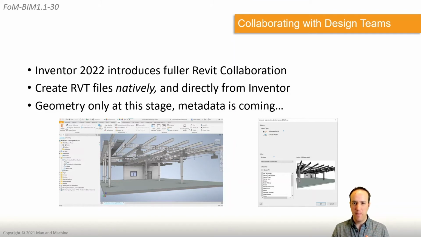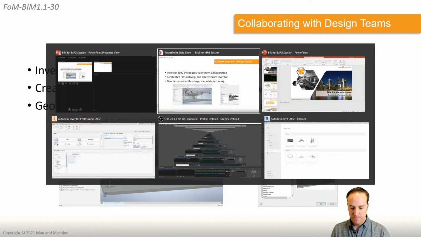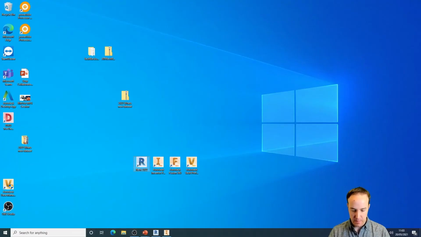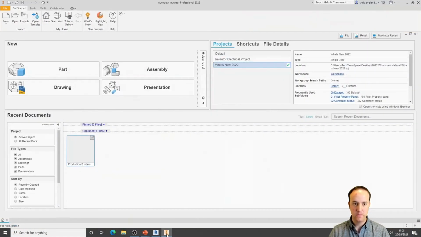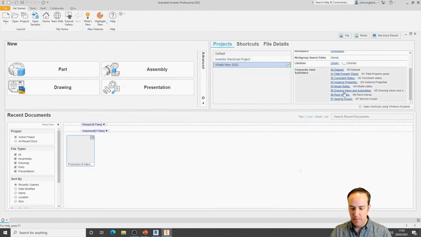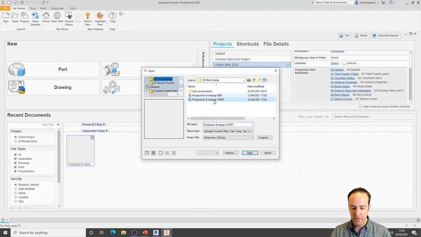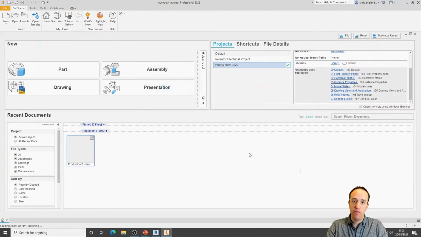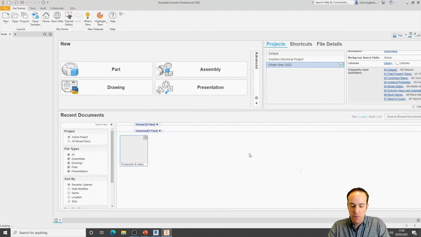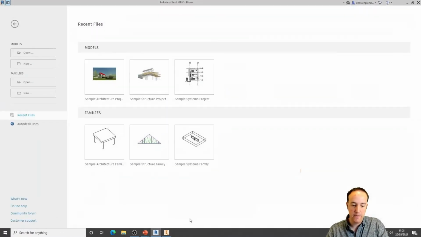I've told you a little bit about the standards and the information, but now let's jump into Inventor and look at some cool stuff. So let me just jump to my desktop and open up Inventor, like so. And I'm just going to use, it's a bit Blue Peter style essentially, a data set that's already been put together for us by our colleague and friend Paul Mumford, and I'm just going to open up this data set and run through it with you step by step, and it will really help you get the process nailed.